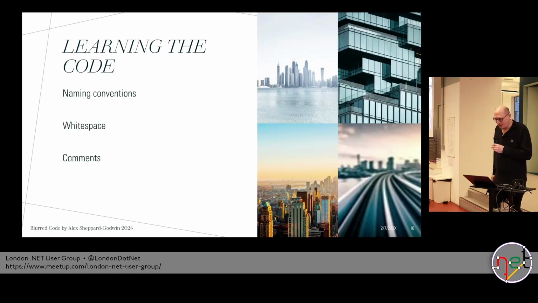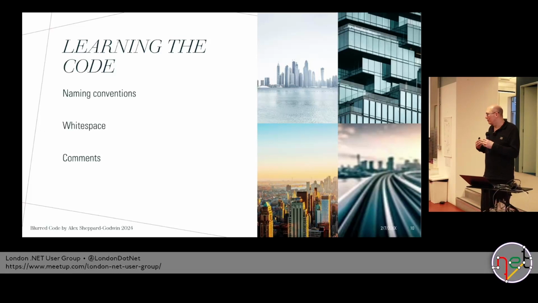Things that really help me are when there's good naming conventions in code, I can use the keyboard and navigate around. White space can make things a lot harder for me, strangely, because it means there's less code on the screen. So I have to change the entire contents of the screen in order to then look at the next piece of information. Whereas with less white space, I can remember more at once, and I don't have to reacquaint myself with that new set of data.